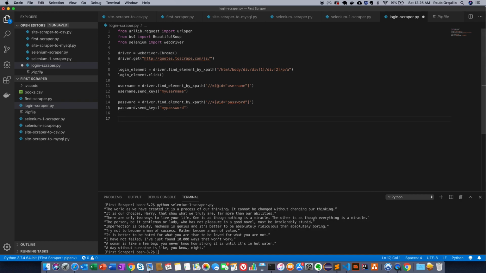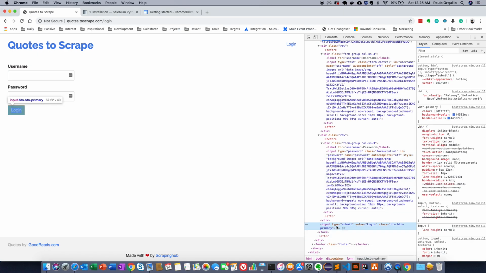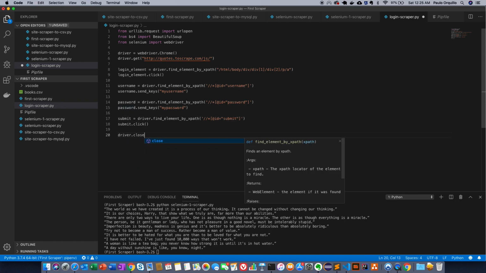So the next thing you need is the XPath for the submit, which is this, which is the login. So if I go there, XPath type submit. So basically the same, but this time it's not send keys, it's click. Let's change this to submit. Submit, boom, and finally we close the driver.